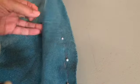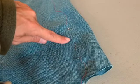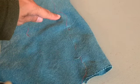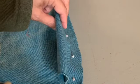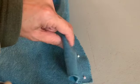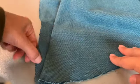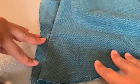So here I have my dart pinned, and then I put a basting stitch in, and that's going to go through both sides, and this is to help hold it in place. I think it makes it a lot easier to sew. So this fold is on the wrong side of my fabric, the actual pleat, and then when you turn it over, that's the right side of my fabric. So your fold should be on the wrong side of your fabric.